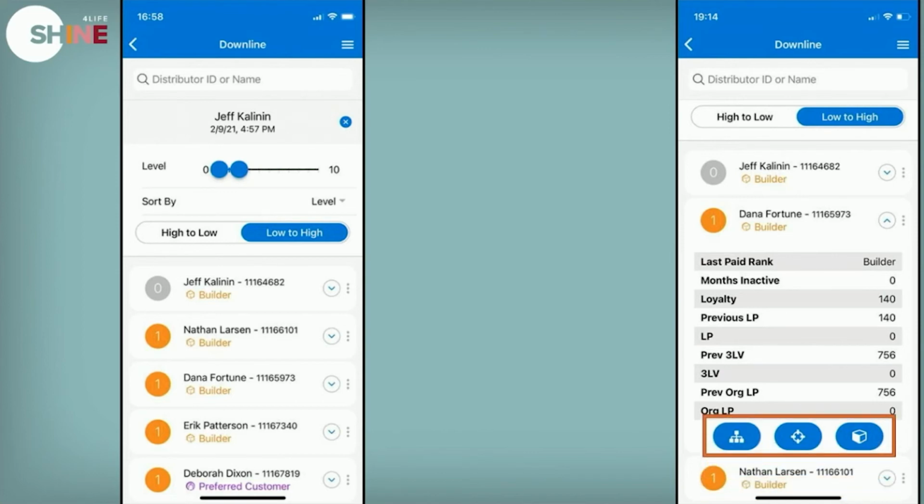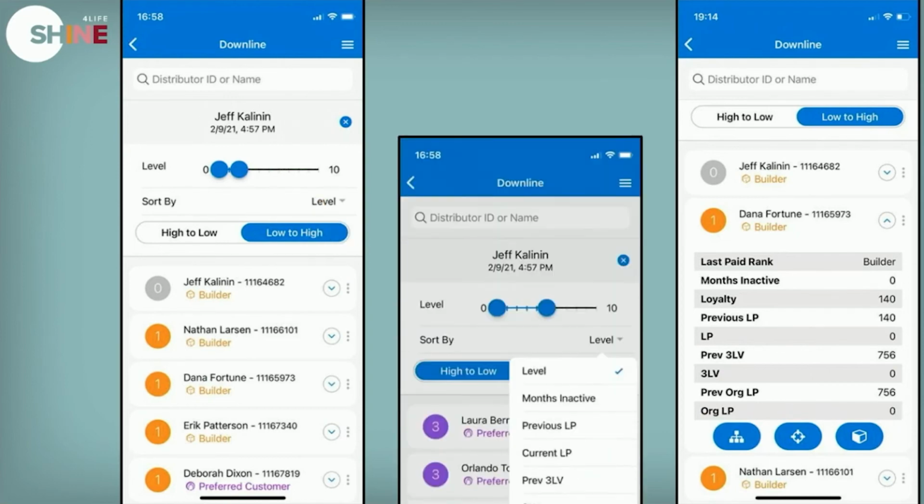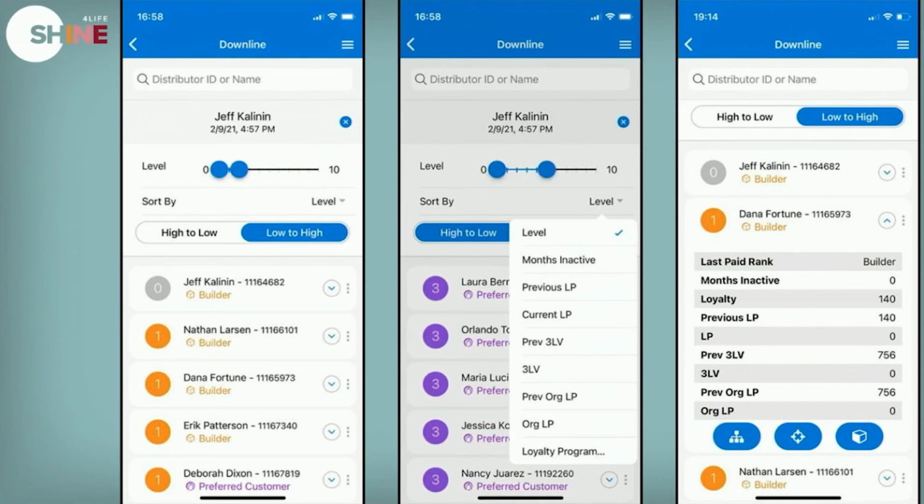Once again, just as we saw in the target rank report, we also have those 3 buttons that will allow you to quickly and easily go and see their builder bonus report, their target rank report, or to see their downline report as well. So quick and easy, very, very useful to look at this. Now, the next thing we want to look at here is the ability to sort this information, which is key to using this report. So if we look at what these options are, we're going to go over some of these in just a minute.